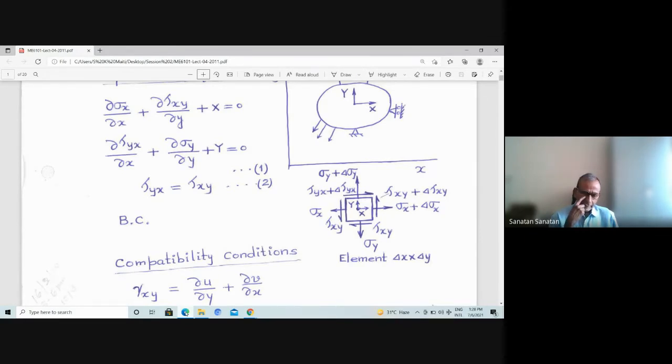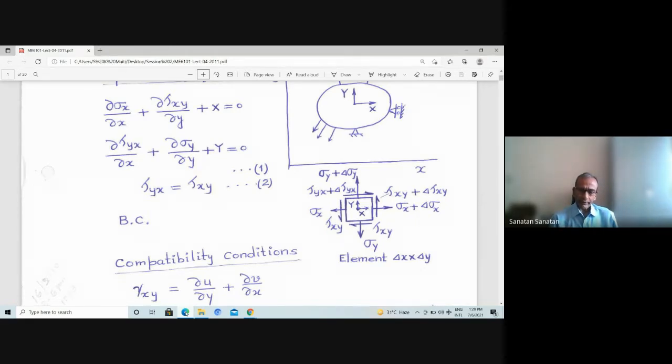Or maybe let me put it this way, let us take the left hand edge, whose outer normal is directed in the negative x direction. This x face is subjected to normal stress sigma x and shear stress tau xy. And if we now go to the right face, we have moved by delta x. Obviously, the stress sigma x is not going to remain constant, it's going to change by some small amount, that is sigma x plus delta sigma x. Tau xy, the shear stress, on the right face will have a different value because you have moved a distance of delta x, and therefore the value of the shear stress is tau xy plus delta tau xy. So these are the stresses on the two vertical faces.